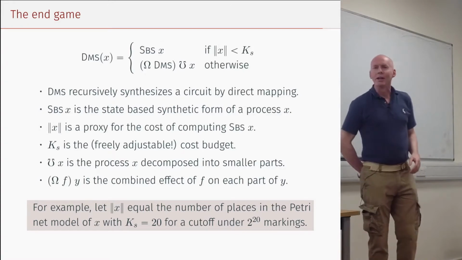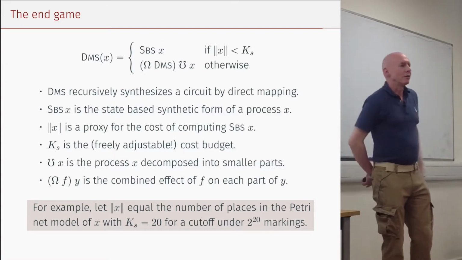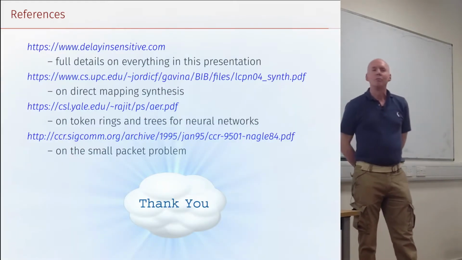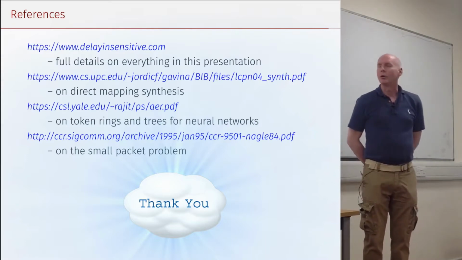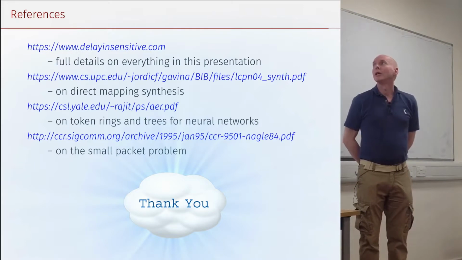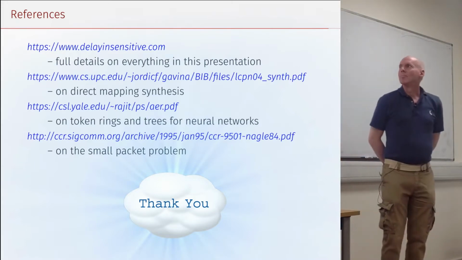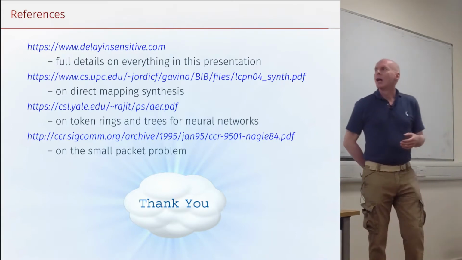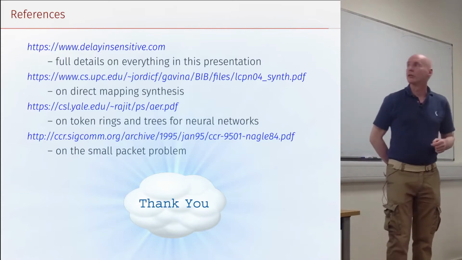Think about this then. As for the details I've left out, this first reference lays it all out for you in excruciating detail. Even if you want to write the code yourself, that's everything you need. That is my book. You can download it free, you don't have to buy it. The second reference, if you wanted to know about direct mapping synthesis up to the time that was published, is a good place to start looking.